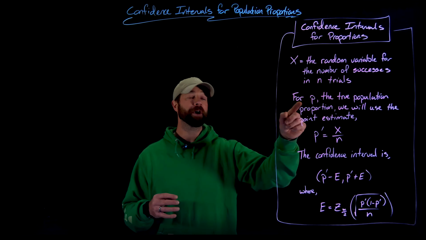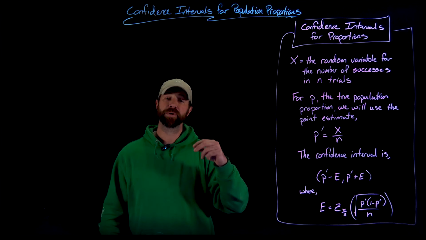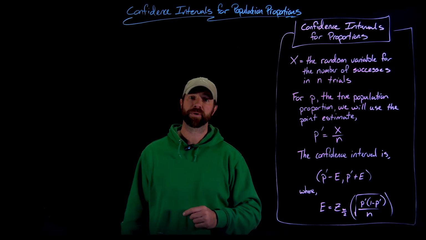Importantly, if our P, the true proportion of the population, is not near zero, and if our N is large enough, we can actually use a normal distribution to approximate the true proportion. Importantly here, in our analysis of the error bound, you'll see this z-score. Previously, for means, we had to use the student t-distribution or these t-scores to create the error bound, but we're going to go back to normal distributions and use z-scores.